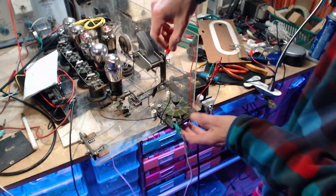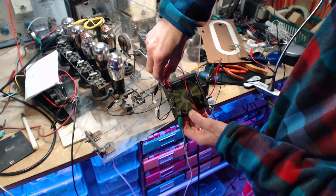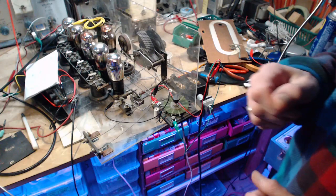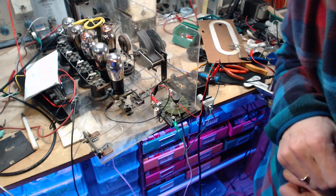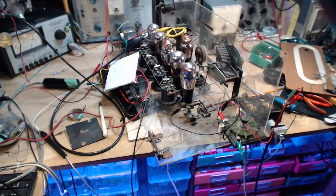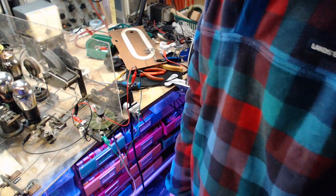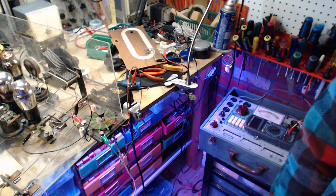On the other side. How am I doing that? Somehow it become integral to this radio. Nope, the magic hand not working. Okay, I am a factor.